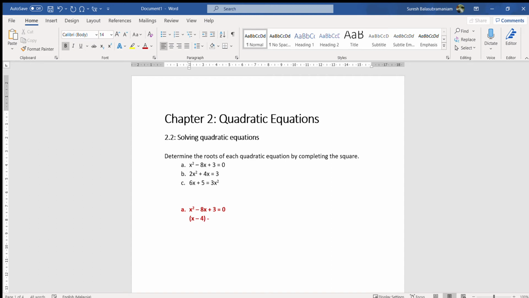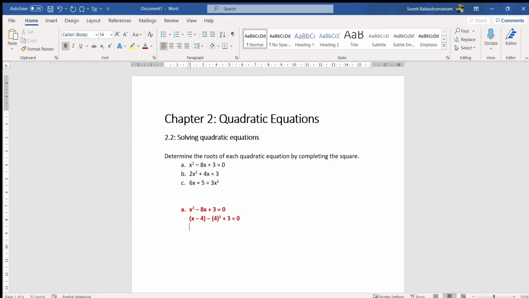then minus, in bracket, write again whatever the number you wrote here. So if it's 4, just write here 4, close bracket, and square the number. So it's minus 4 squared, plus 3. Where did we get the plus 3? We retain the plus 3 from this one, the C part of the quadratic equation, and all this equals 0.